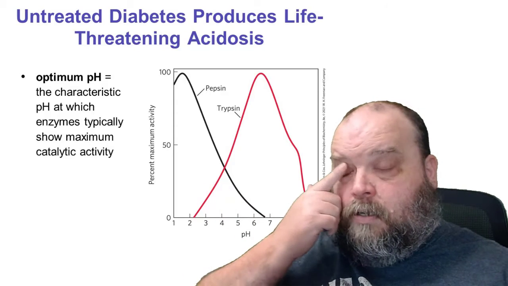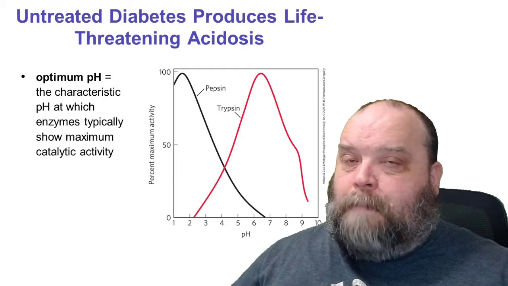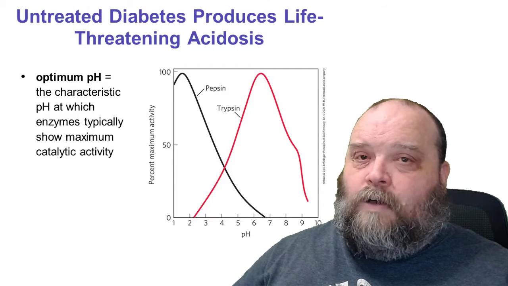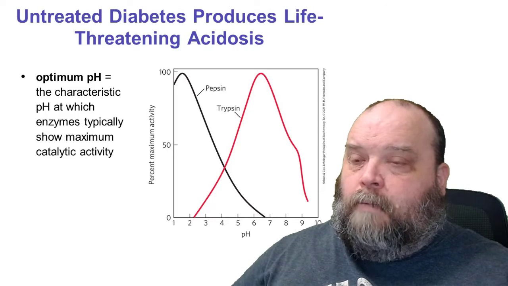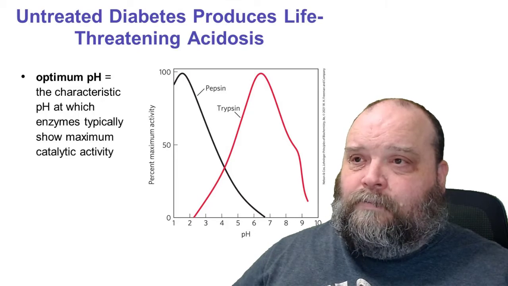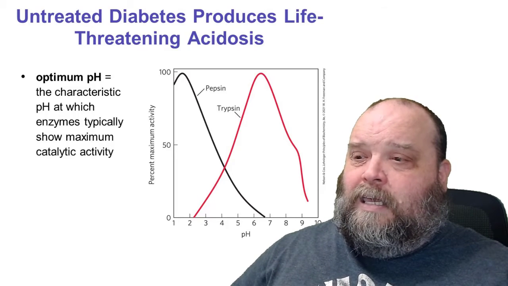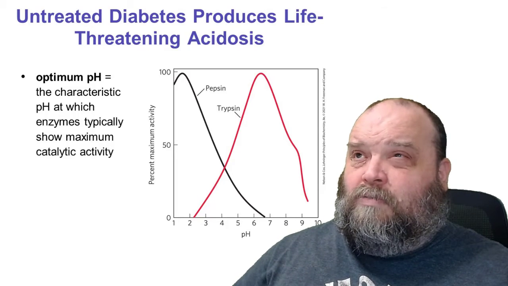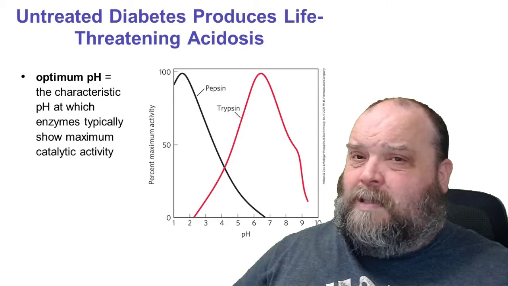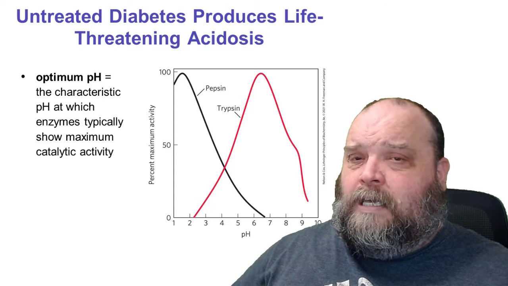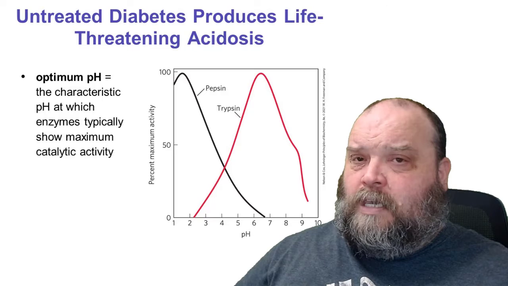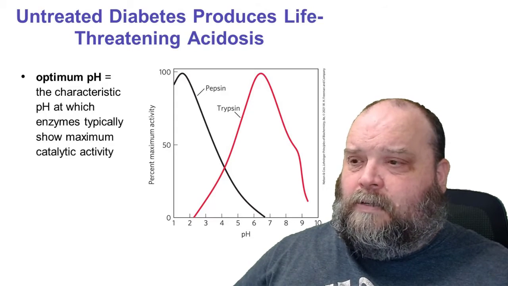You look here at this graph. Pepsin and trypsin, two digestive enzymes. We use these to break down proteins. Pepsin is going to be found in your stomach, trypsin in your small intestine. Turns out the stomach is a pH that's 3-4 logs lower than the small intestine. The small intestine is weakly acidic because you want to absorb, not digest away most of the things by the time it hits your small intestine.